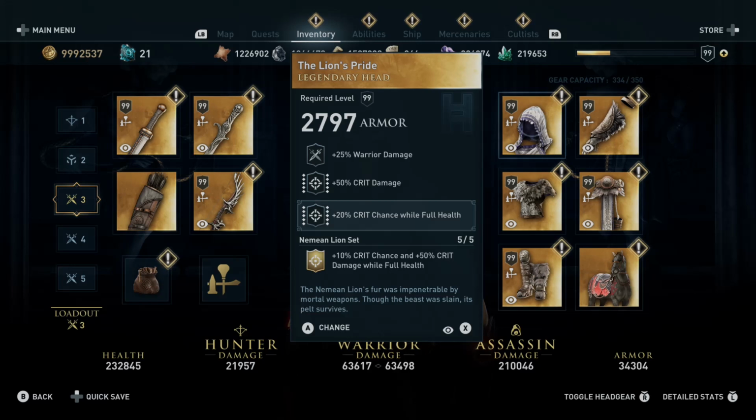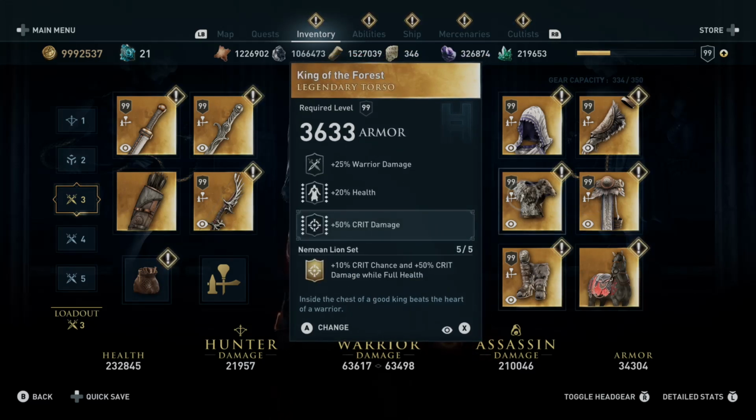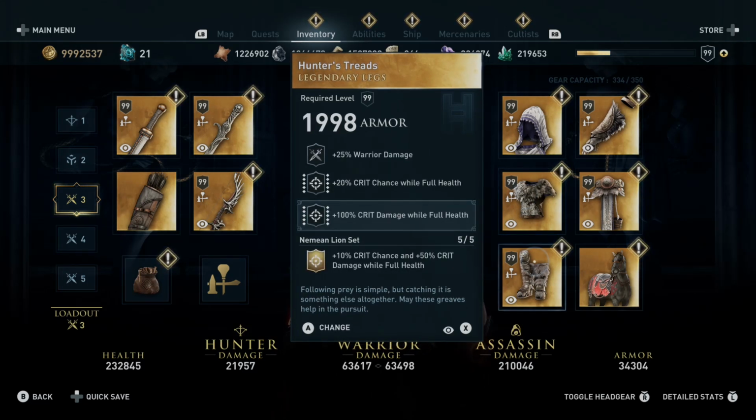Sadly, we are not able to engrave damage with swords on the headgear because we have to engrave 20% crit chance while full health to complement the 100% crit chance on this set. The bracers we also have to engrave 10% crit chance, same as on the belt. 10% crit chance is what we engrave, and then on the torso we go for 50% crit damage here, and on the boots we have 100% crit damage while full health.